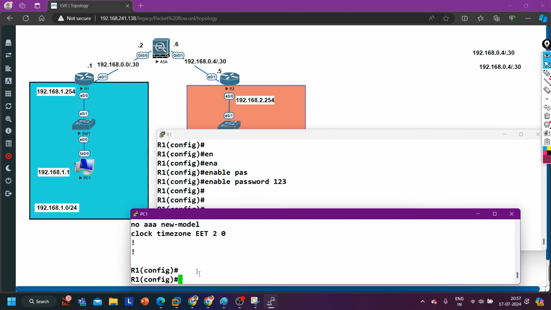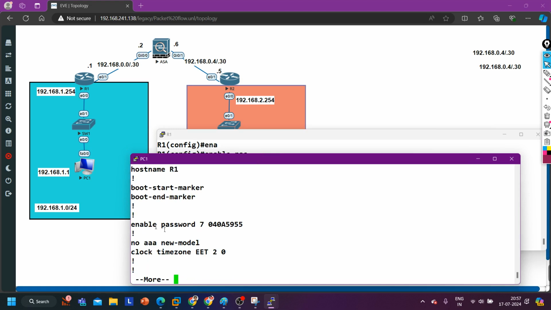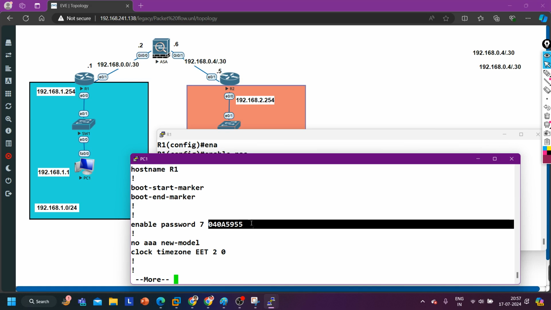After running this command on the router, from PC1 you have telnet access. Here you can run show run, and now you can see the password is encrypted, right? So this is the encryption of 123.